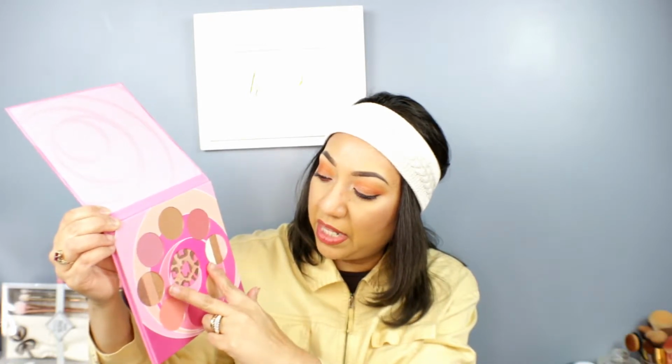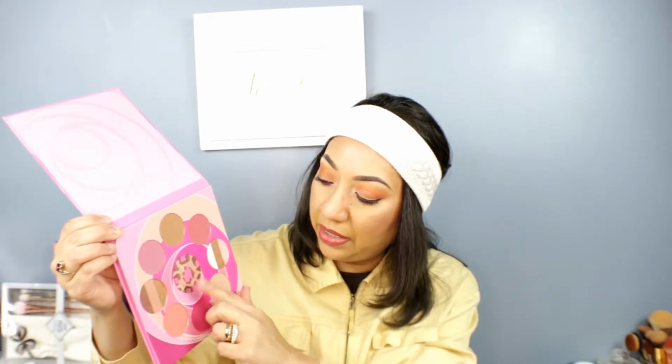Now they have some mauve-y colors here. They have some bronzy colors here, and then here are also some of the bronzers and the one in the middle. And then here you have one highlighter, and then the deeper, here's like a peachy color right here, and this is a more deeper kind of blush. I'm a little afraid of that color, to be honest with you, but I will try it to see how well they do go on my skin tone. But it looks stunning. It's a very pretty color.